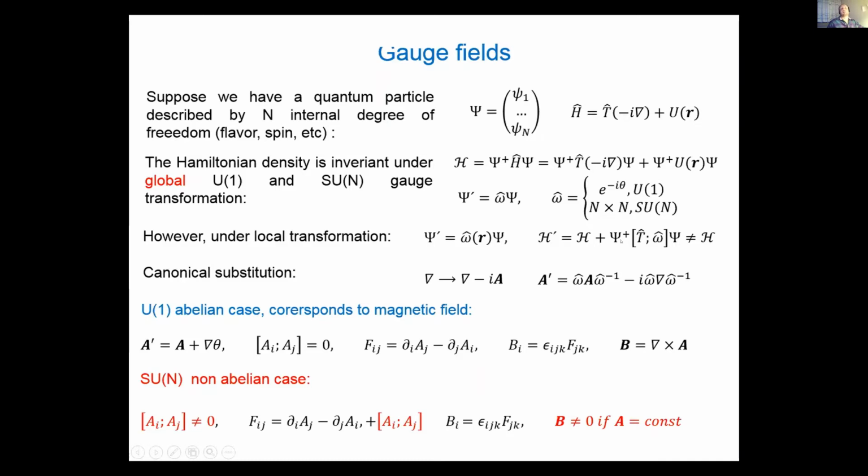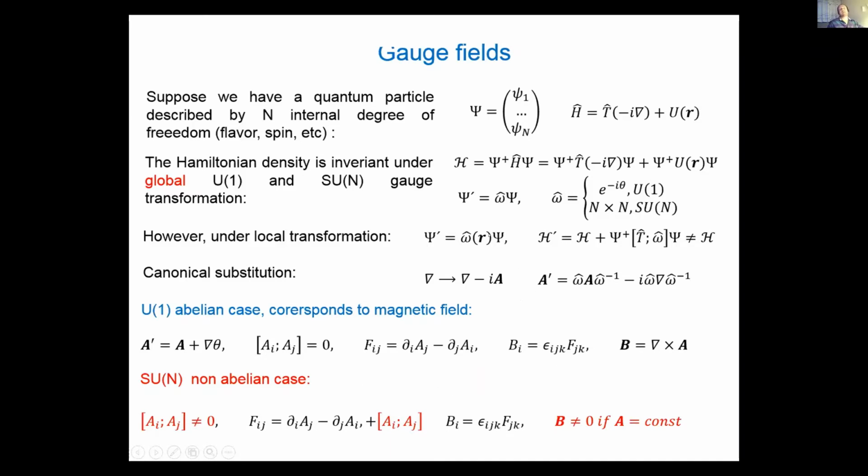As I mentioned already, if we consider psi in the form of this n-dimensional spinor, then there are two types of possible gauge transformation. The first possible type is just multiplication of the wave function by a phase factor. This corresponds to so-called abelian fields. Why are they called abelian? Because in this situation, the components of the effective vector potential will be just normal functions. So they will transform under the standard gradient transformation. Of course, different components of the vector potential commute with each other. And we can introduce something which looks like a magnetic field, known as the effective magnetic field, just as a curl of the vector potential A.